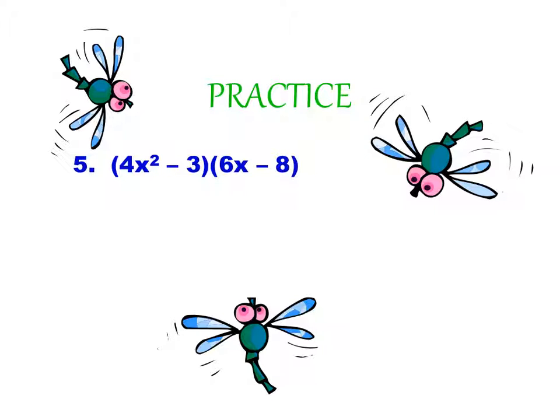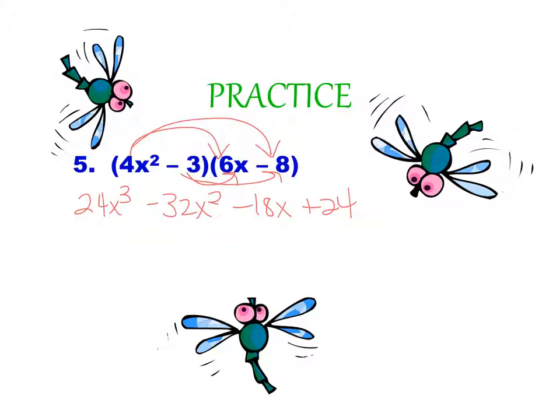Alright, so let's see if you can do this one. So pause the video, see if you can do it, and then check your work with mine. If you'll notice in this one, there wasn't any like terms. For x cubed, x squared, x, no x, there wasn't anything you combined, so once you did the multiplication, it was already simplified.